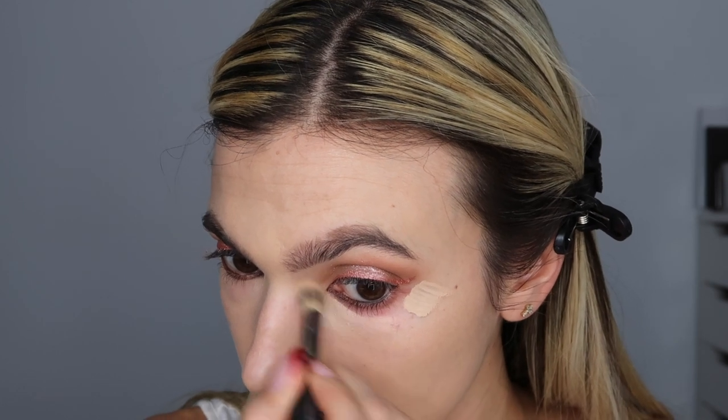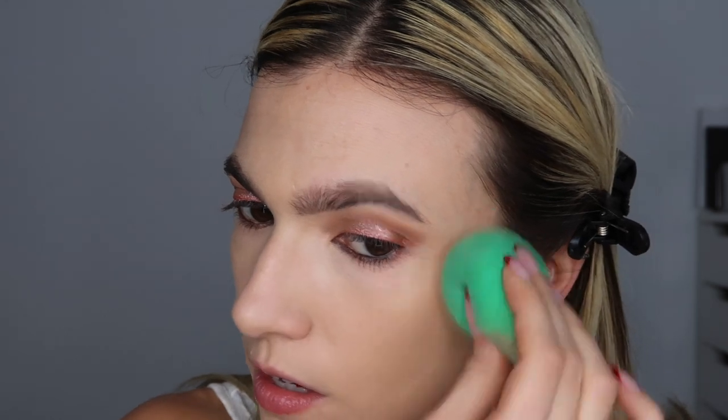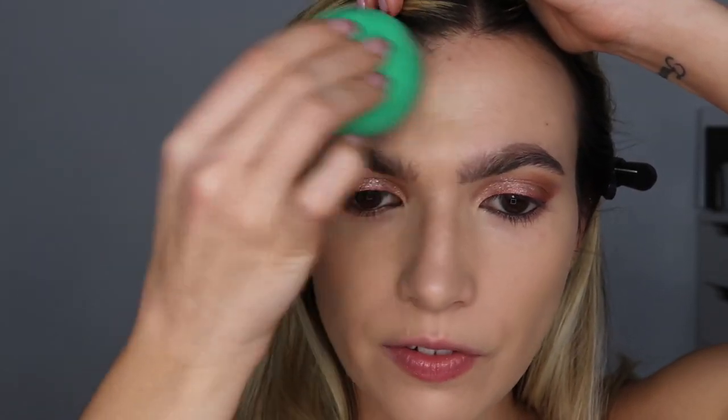I love this concealer so far. It looks good, it's not very textured. I'm going to go in with a little bit more and then use a damp beauty sponge — this is an Eco Tools sponge — to get a little bit more coverage and put another layer of foundation on with a sponge. The smell is like a nice smell, but it kind of reminds me of my grandma's bathroom in a nice way. My skin has a really nice satin finish. I just don't like how you can see my pores through this foundation.